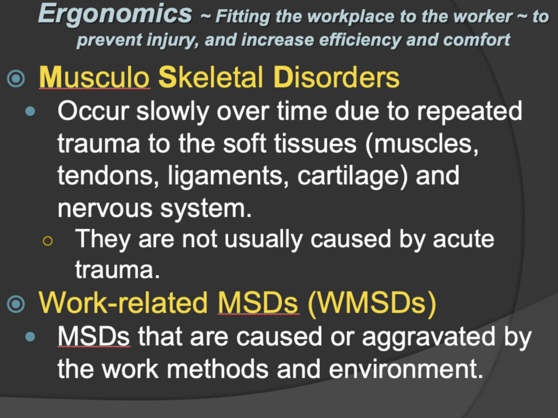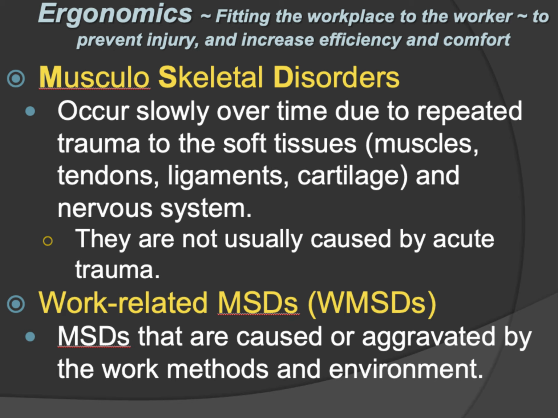So ergonomics is fitting the workplace to the worker. The better this fit, the higher the level of safety, efficiency, and worker comfort. Ergonomics seeks to prevent work-related musculoskeletal disorders. Musculoskeletal disorders occur slowly over time due to repeated trauma to the soft tissues. That's the muscles, the tendons, the ligaments, and the cartilage, as well as the nervous system. They are not usually caused by acute trauma.